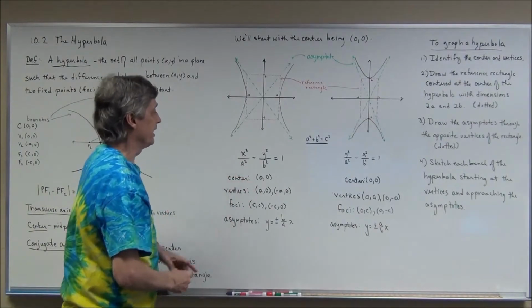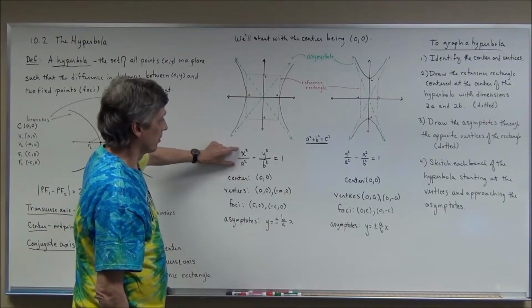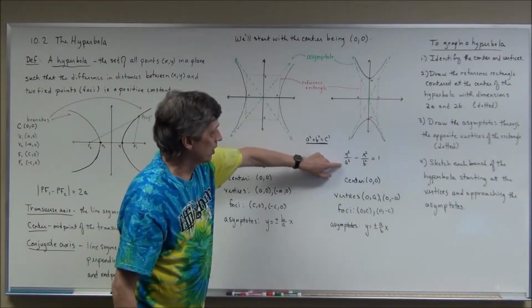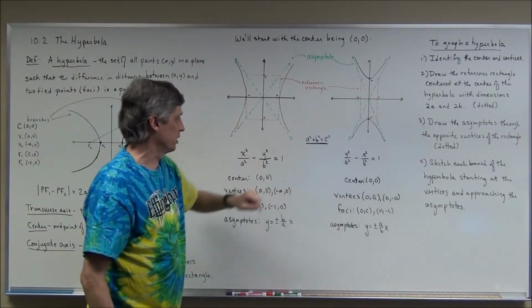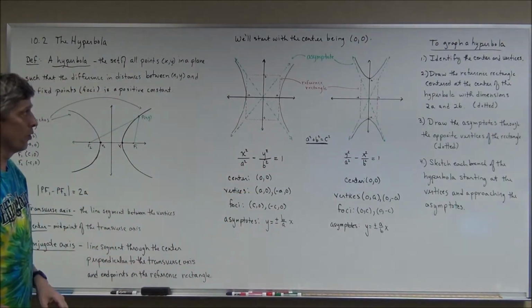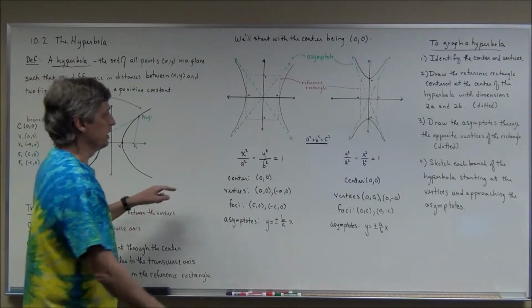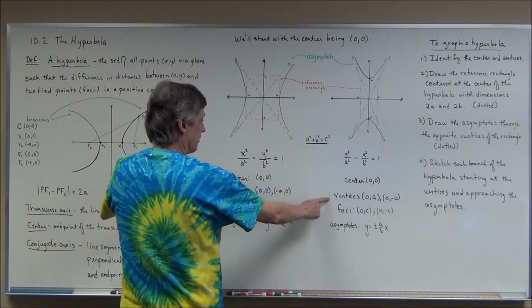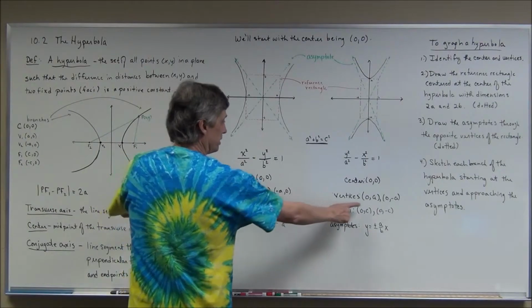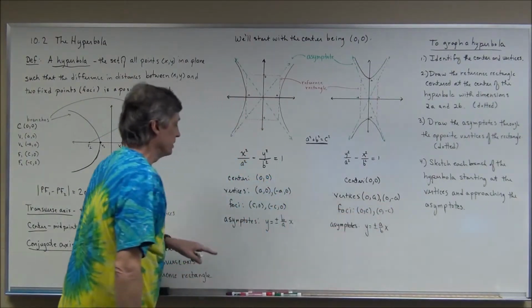That's okay. The key here is that the a squared is under the first term. See how it's under the first term here as well. It's just that over here the variables are switched because we have a hyperbola that opens in different directions. As you can see here, the centers are 0, 0. The vertices are a, 0 and opposite of a, but over here 0, a and 0, opposite of a.